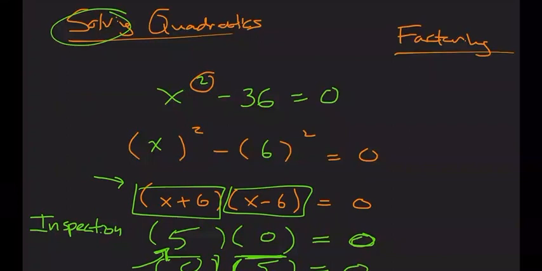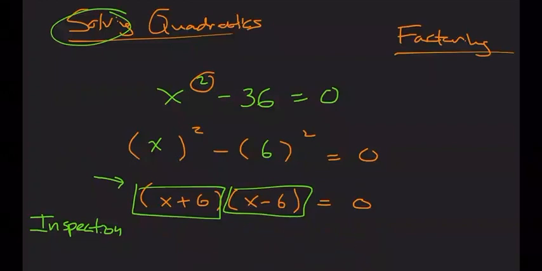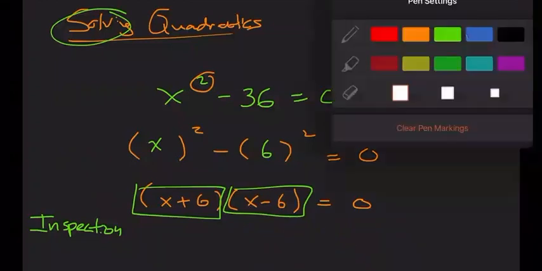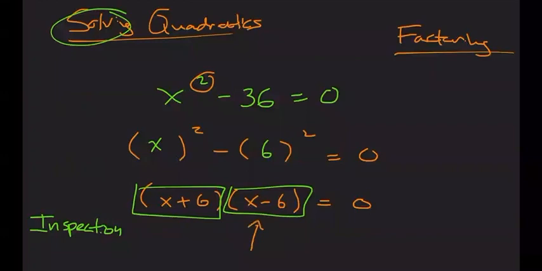So this may seem confusing for the moment, but that's just to say, when we're solving by inspection, we want to find out how to make this parentheses equal 0, and then how to make this parentheses equal 0. Because if we can make one of them 0, 0 times the other one, no matter what it is, is going to make everything equal to 0, which will be the solution to our equation.